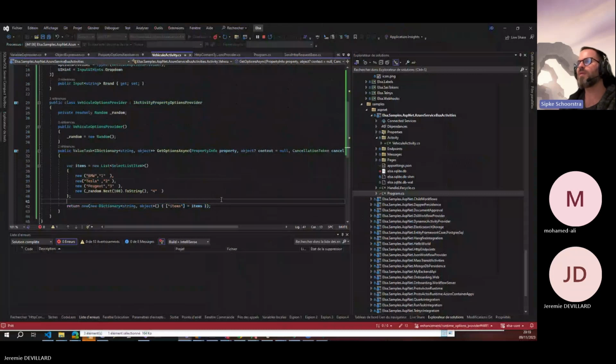Are you suggesting that the return type should be refactored into something more strongly typed? And if so, how would you propose to keep the level of flexibility that we have now, where we don't know upfront what other component builders will be creating in terms of UI, in terms of activity property options? Do you have any thoughts on that? If your intent is to replace the dictionary of string objects with something else?